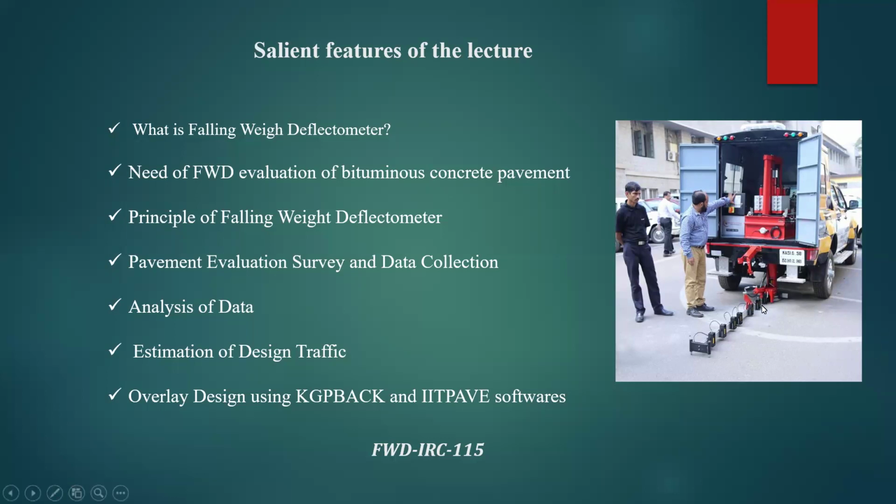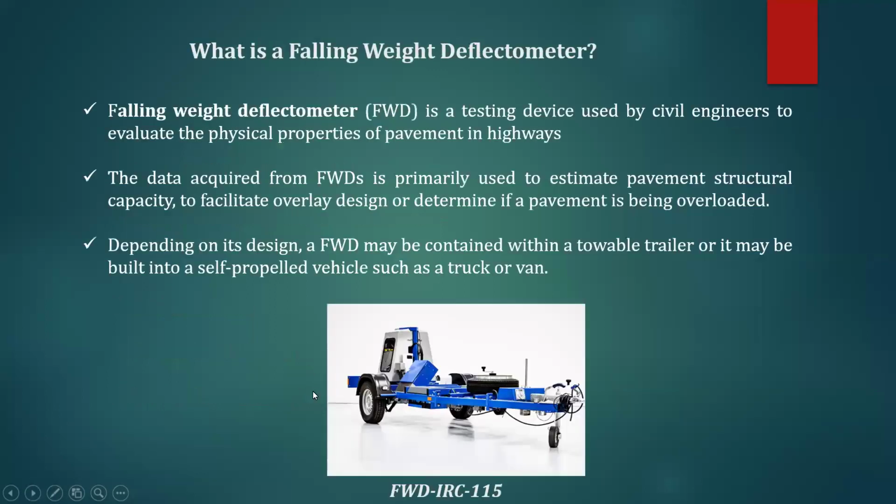In this picture, you can see clearly this is one setup called falling weight deflectometer. I think this is a Karnataka-based picture. So it is not a towed vehicle; this vehicle is attached with the falling weight deflectometer. We first understand what a falling weight deflectometer is, and then you can understand these pictures I'm showing in a better manner. This is a towed one, which you can connect to the vehicle.